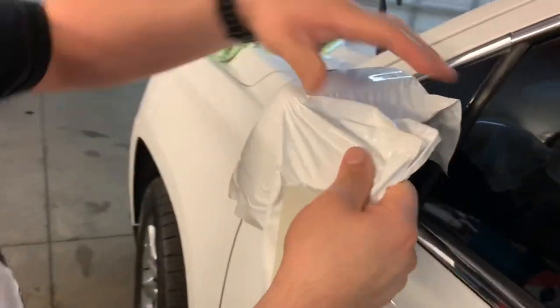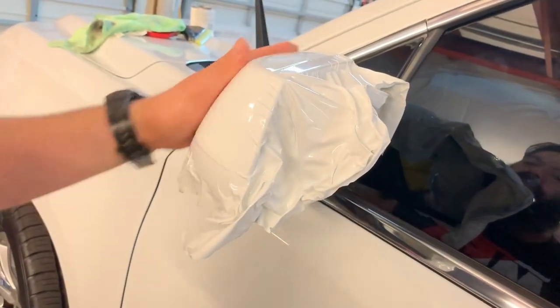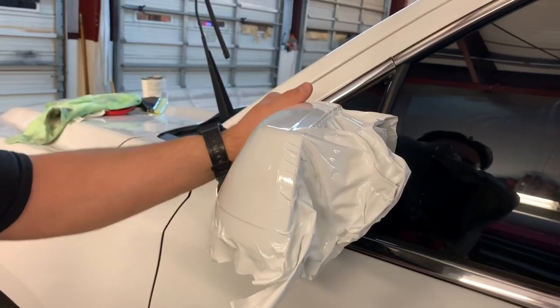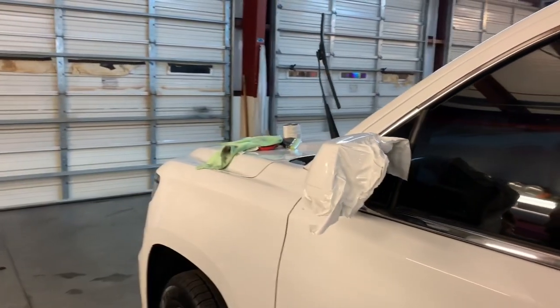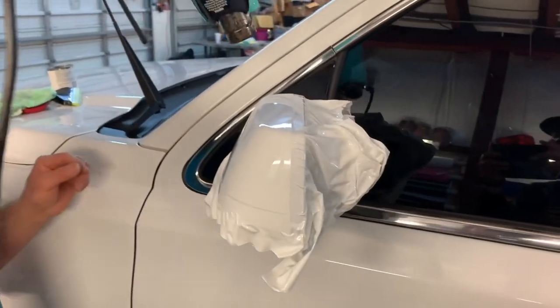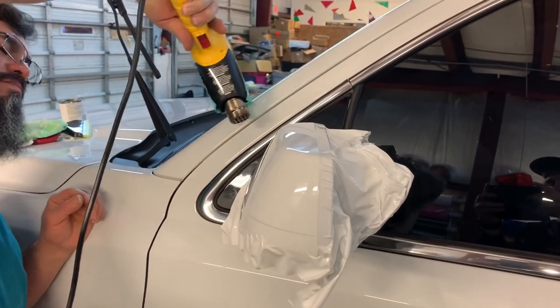So we just preheat, that way the vinyl takes the new shape. Make sure the vinyl conforms to the shape that is given, that way it doesn't pull back or any crazy thing. Just heat the surface evenly, as you always know.